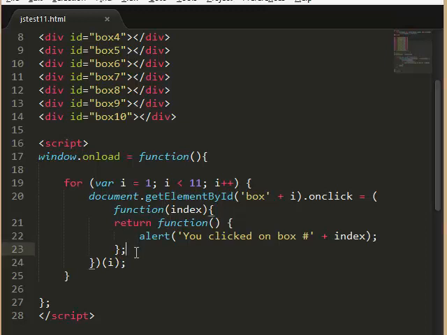So that's what closure is. Notice that we've used an IIFE here. Here's the opening parenthesis in the IIFE, here's the closing one, and then here's that final parentheses for the parameters or arguments. So we're passing in i, and now i gets remembered because we've given it closure.